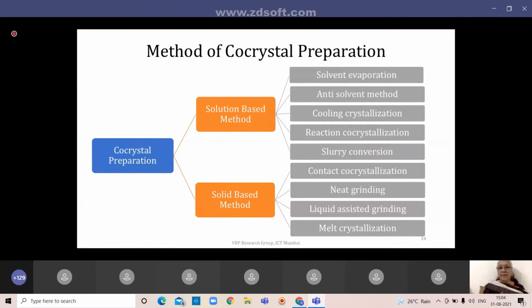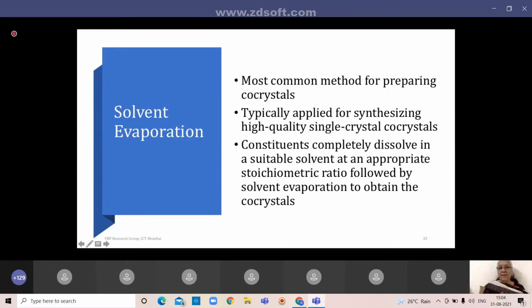Simple technique, number of steps reduce. Here, the steps of purification are more. So we need to avoid as much as possible. Solvent evaporation, I need not discuss because all of you are aware, right? All of you have done it at some time or the other for crystallization. Same thing will be done here.